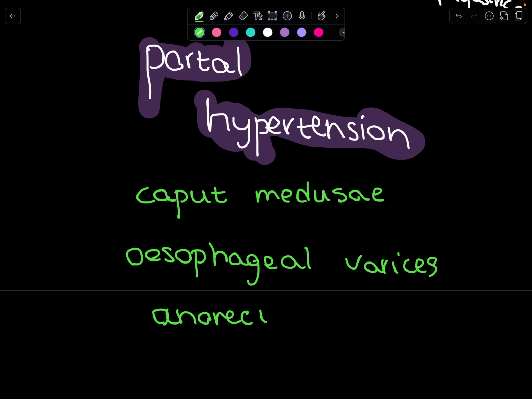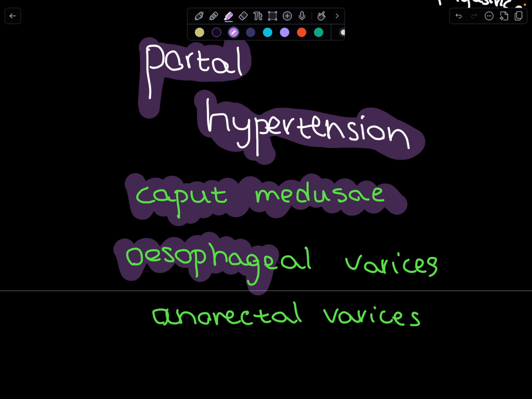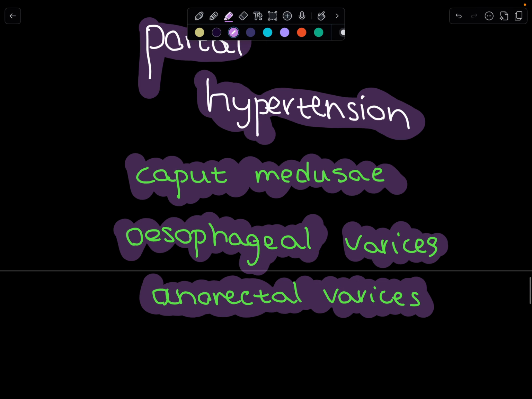Esophageal varices are swollen veins in the lower esophagus, formed when portal blood backs up into systemic veins. They can rupture, causing severe bleeding. Anorectal varices are dilated veins in the rectum, distinct from hemorrhoids, resulting from portosystemic shunting in the lower GI tract. All three are signs of severe portal hypertension, reflecting the body's attempt to bypass liver obstruction. Want to dive into causes or treatments?